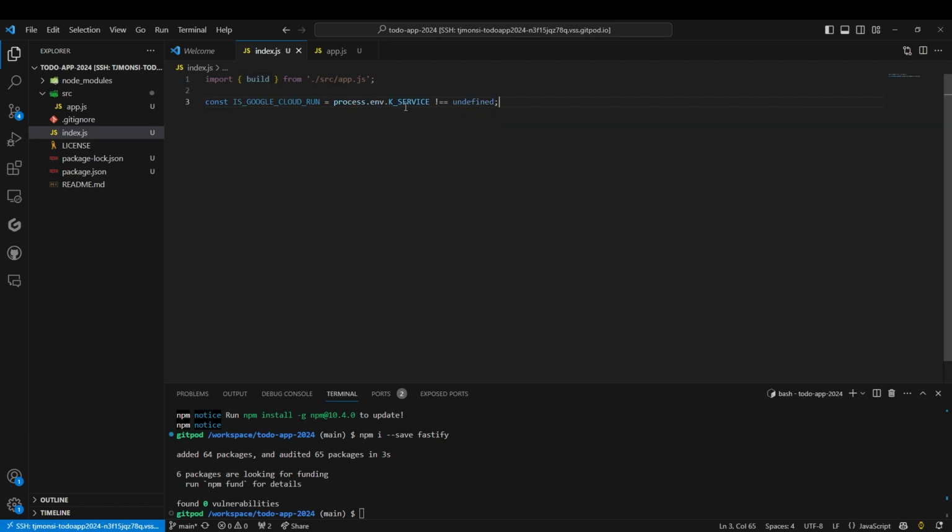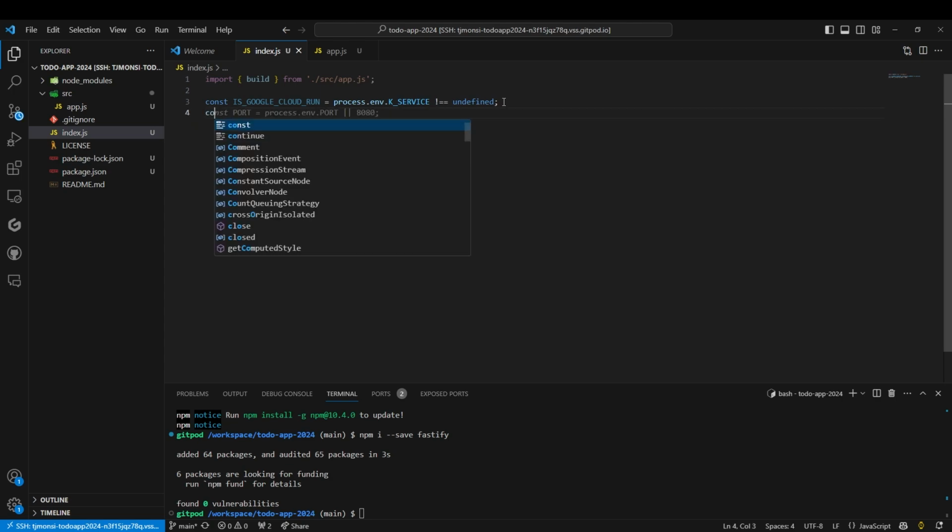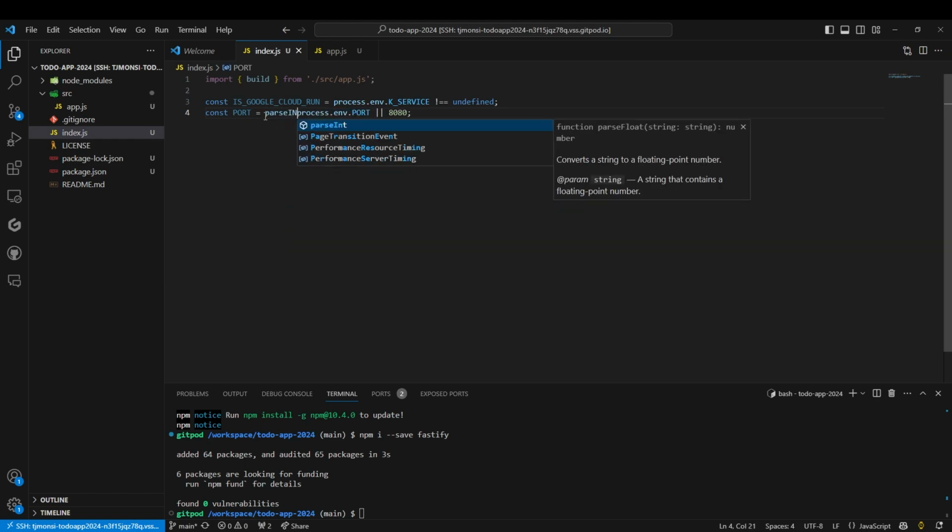So this one is coming from Cloud Run. If it's not undefined, then that means this is true. So we'll get the port. So parseInt.